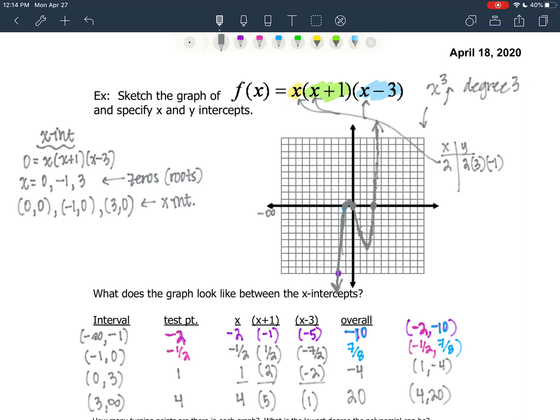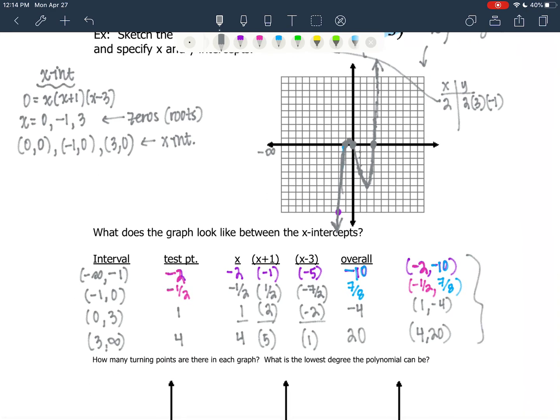Many times we just do a lot of the work that I showed you here in this table format. We do a lot of this in our head. Sometimes we don't even look at the numbers as much, we just look at the signs. S-I-G-N-S. We look at the signs. Are we going to have a negative output or are we going to have a positive output?